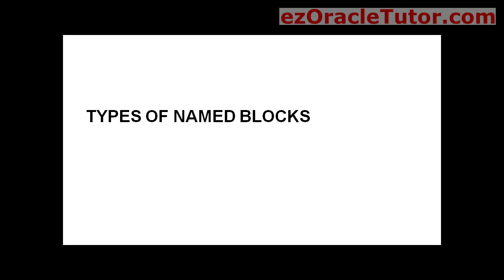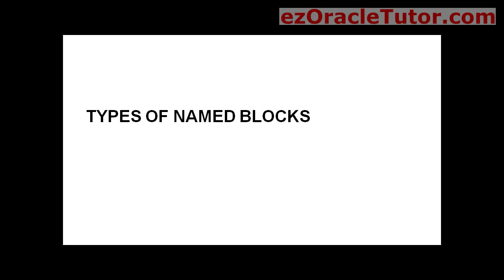So we know that an anonymous piece of PL/SQL code is a piece of code that is executed once, and because it's not stored by name in a database, it cannot be executed again from within the database. You have to basically type the code in again, copy and paste it from someone, and so on and so forth. It can't be executed repeatedly and obviously not automatically.